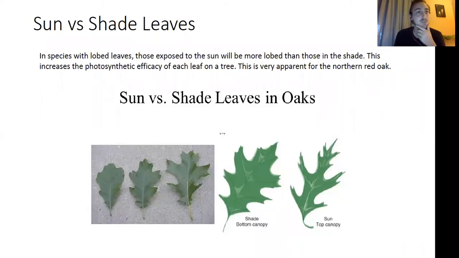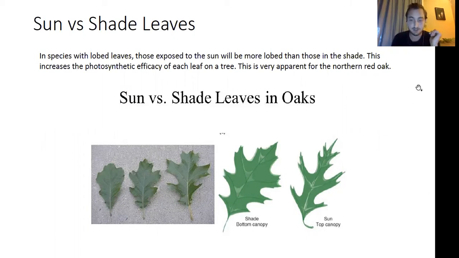So I will actually get into this when we start going to the dichotomous key, but I'll mention it now, that when there's a lobed leaf, the lobe is the extension of the leaf between sinuses. Sinuses are the depression. So I think you can see my mouse. This is a lobe. This part of the leaf is a lobe. Right. And then this gap between is called a sinus. So sun leaves will have deeper sinuses that are cut closer to the midvein. So the leaf has a deeper sinus closer to the midvein than do the shade leaves, which have these more shallow sinuses. I get it. Thanks. Mm-hmm.